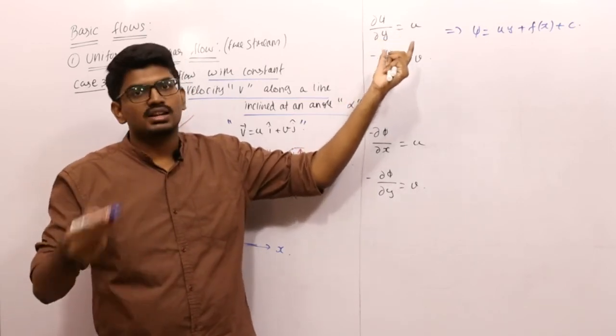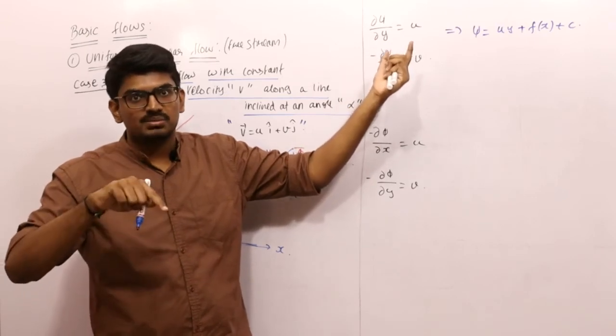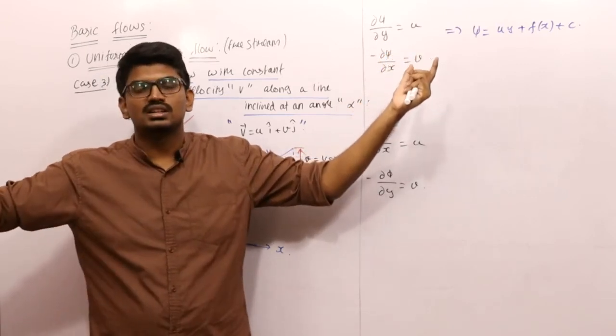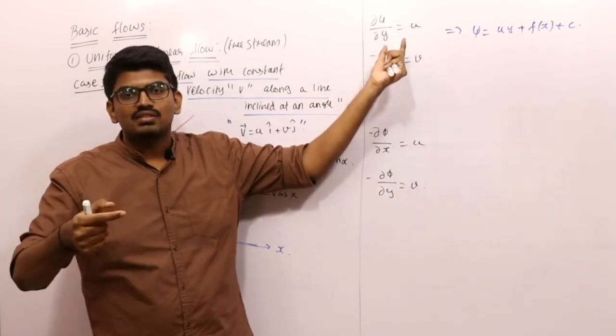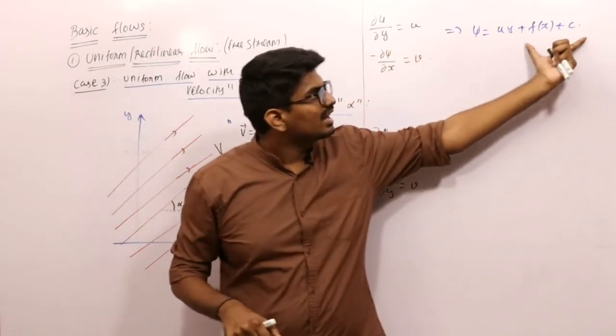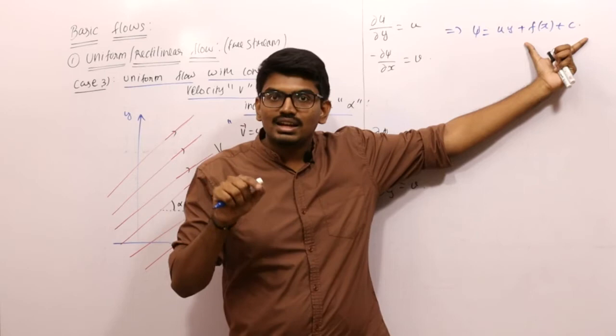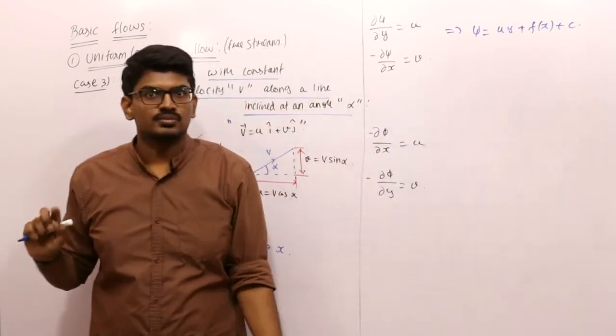If I differentiate a partial differential equation, first of all you need to understand this. Partial differential equation means what? By keeping all the other variables constant, I will differentiate it with respect to y here. x is the other variable which is kept constant. So if I integrate it, I will be getting an integrating constant here, and that integrating constant may be a function of x also. I hope it is clear.